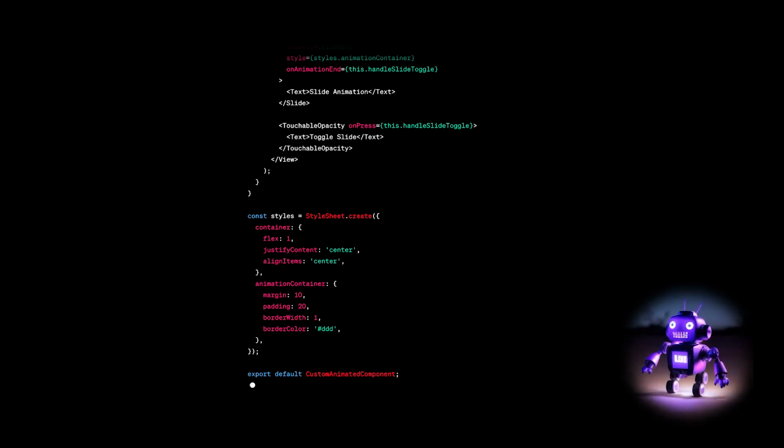Understanding the underlying logic of integrating animations in React Native through this example illuminates the broader concepts of state management, conditional rendering, and user interaction. By dissecting how each part of the component works together to create a seamless animated experience, developers can gain insights into effective mobile app development strategies that prioritize performance and user engagement. This knowledge is not just limited to animations, but extends to general principles of React Native development, empowering developers to build sophisticated, interactive mobile applications.